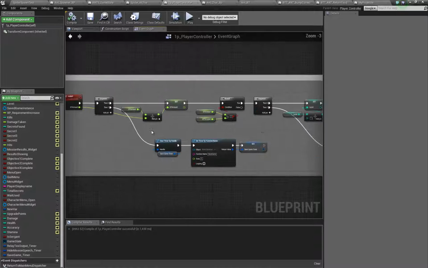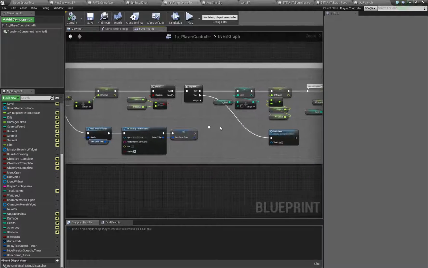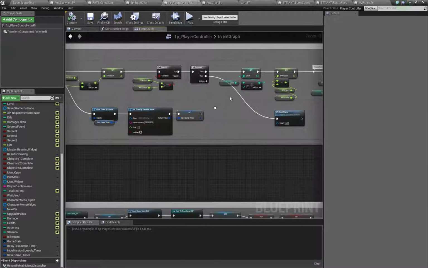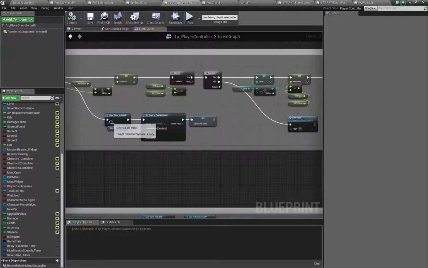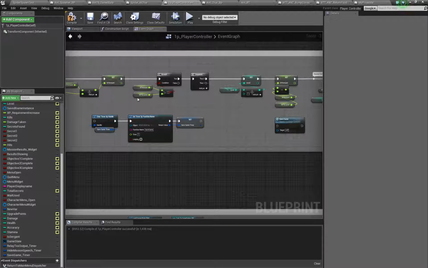Why did that fire right away? Oh. Wait. Hang on. I did this in the wrong spot. Or maybe this is a good spot. But I don't do this.